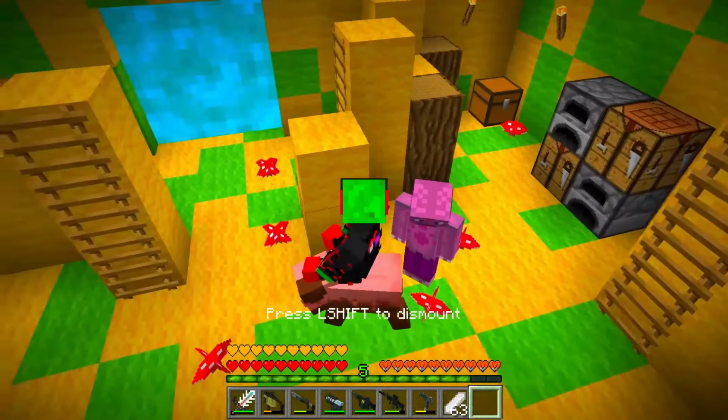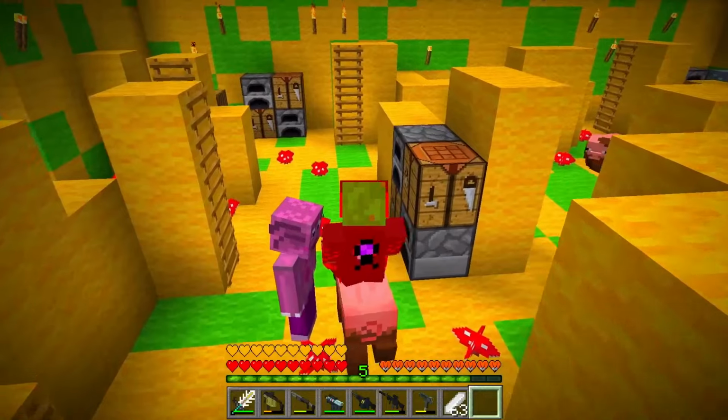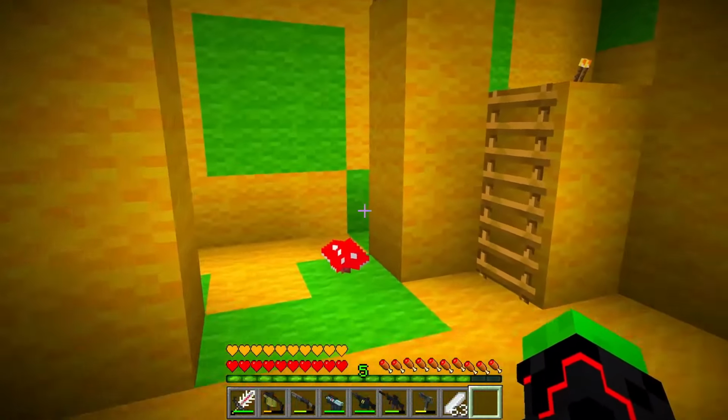Yeah. I got a couple of pigs right here. Look, by the way, I'm riding a pig. It's fun. Hurry up. Please. Yeah, well, it's just so cool to ride piggyback. It's not funny. Please hurry up. Come on. All right, lunatic.